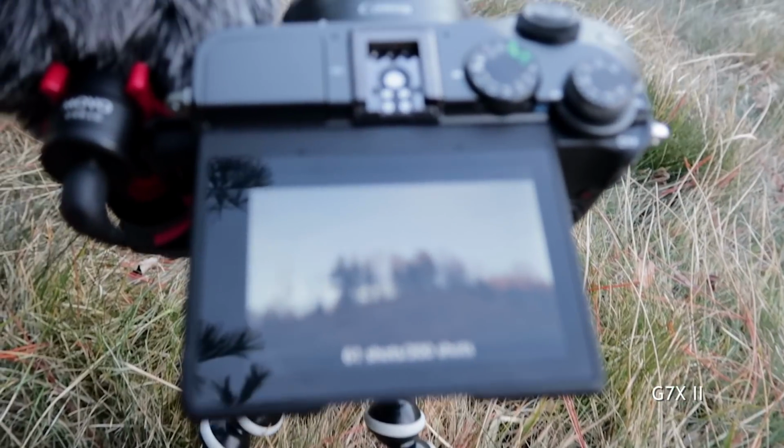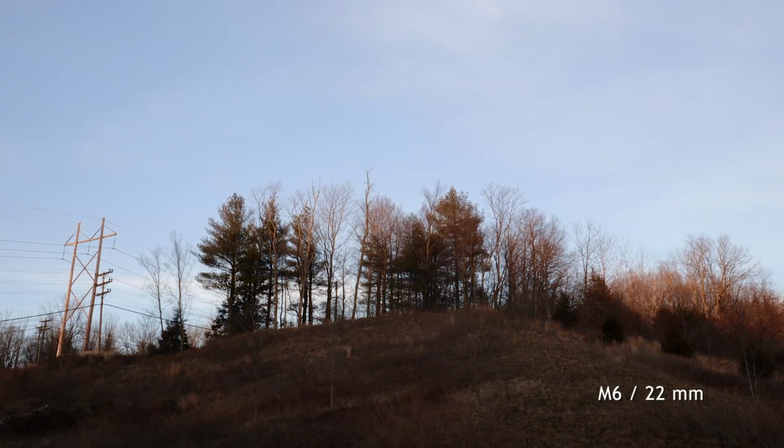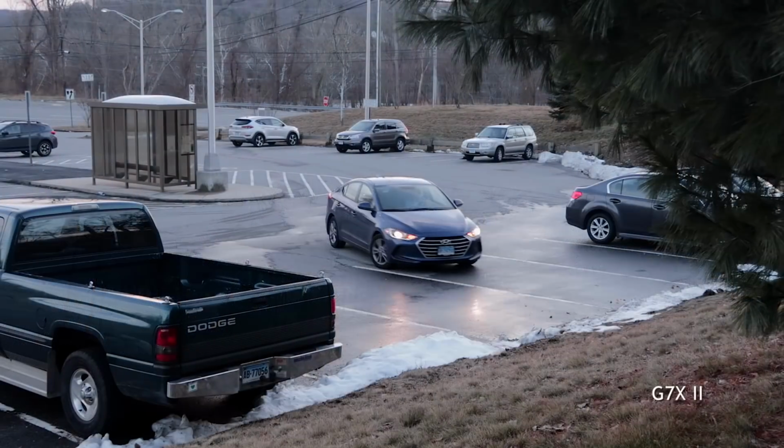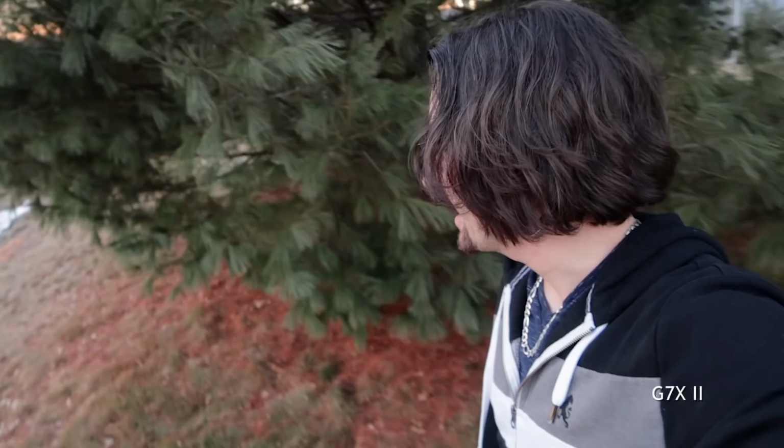How we doing, time-lapse? Lindsay's on her way home from work, and I told her where I was, so she's going to be here. I think she's going to stop in the parking lot and say hello, so I may as well just let this keep rolling and wait till she shows up and then figure out what to do. I see a wife from afar.